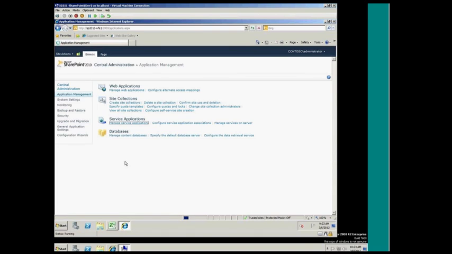Now, this is something that the end users themselves obviously won't be doing. This will be something that your SharePoint and SQL Server administrators will be doing, but this is a one-time only deal. So once we actually go through this process the first time, all of the information will be recorded, and going forward, they'll be able to keep track of that. So just wait for that to pop open.